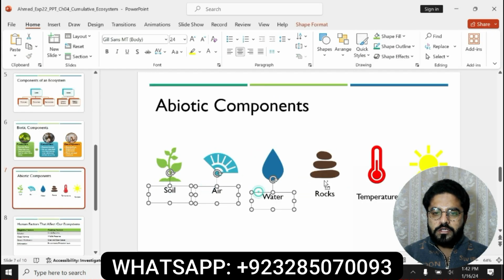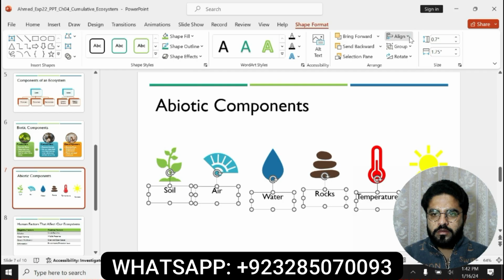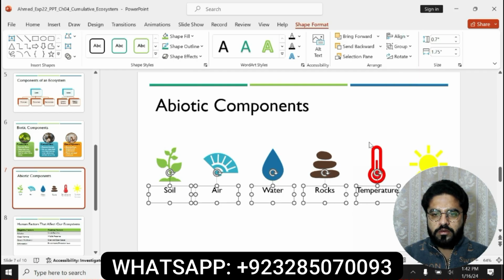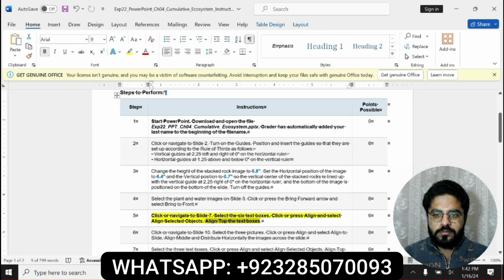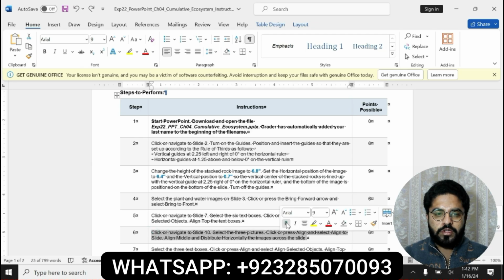First we select these four text boxes and then click on shape format, align to top. This one. Question number 5 is completed. Now we will move to question number 6.